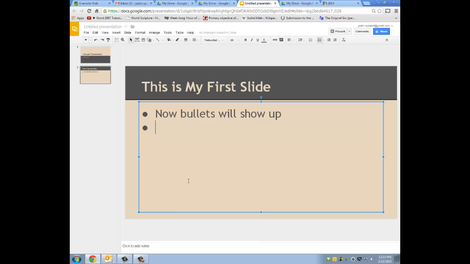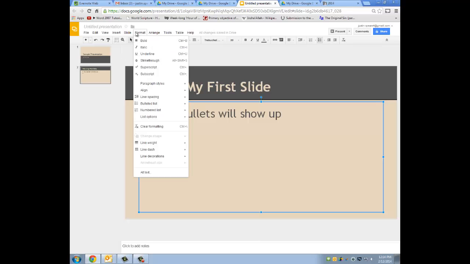So some other things that you'll probably want to be familiar with, of course, you have all your tools up here for inserting text box, images, shapes. You can change your color, line color. There's all different types of things that you can do with this. There's all your text formatting up here. If you want to put a hyperlink in, that's available there. If you wanted them to go to a website or something to read an article or whatever, that's there. Comment options still there, and then all your aligning of text and things of that nature. So a lot of that stuff there is still the same.